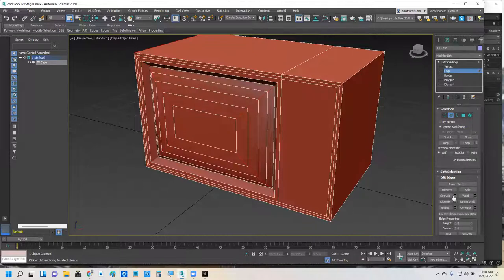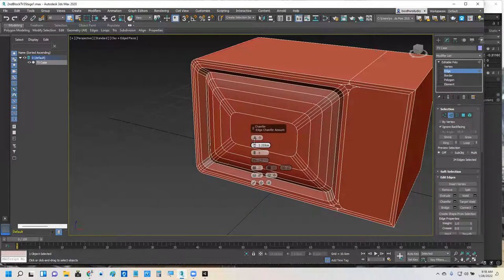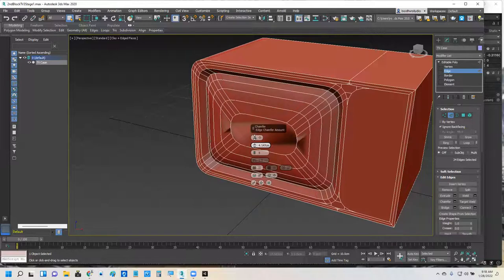So with those selected, I'm going to turn on the chamfer. And initially, you might be thinking, doesn't look like anything really changed there, but that's because it's using the same settings as the last time that I did chamfer. And now I want to change these settings a little bit. So I'm going to change the chamfer amount up. And notice as I move the chamfer amount, look what happens. See what's happening to all those edges? See how they all curved and rounded right there?